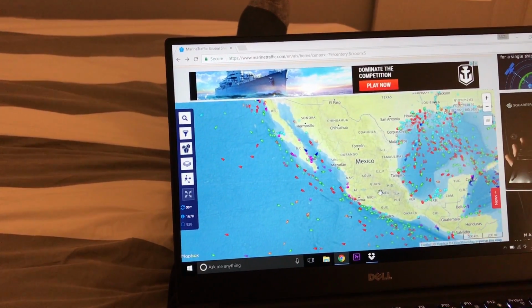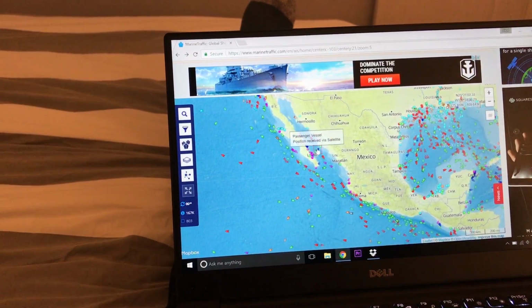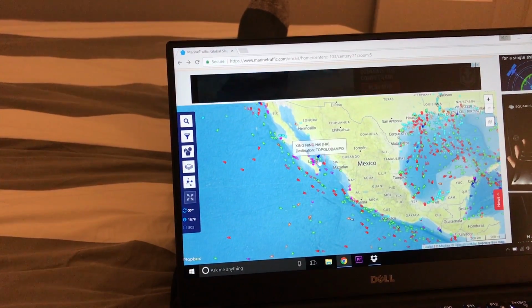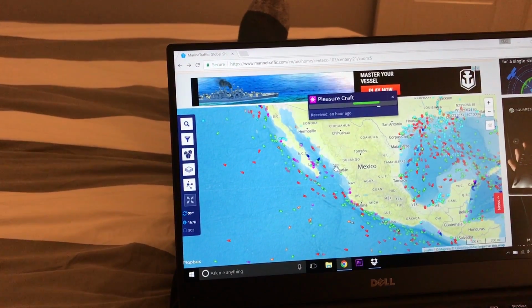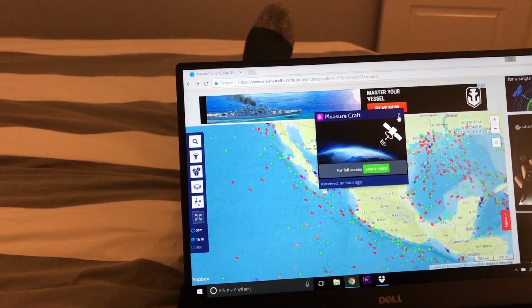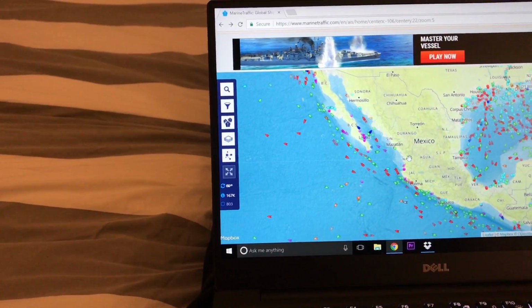There's Mexico, and it's heading up, kind of up in this area, I think, somewhere, is where it's going to be heading for next. And then from there on, it's making its last stretch. I don't know the exact routing, so I'm assuming there is a stopover somewhere in the U.S., and then the final stretch home to us here in Canada. So we're really excited about that. Looking forward to the container coming.